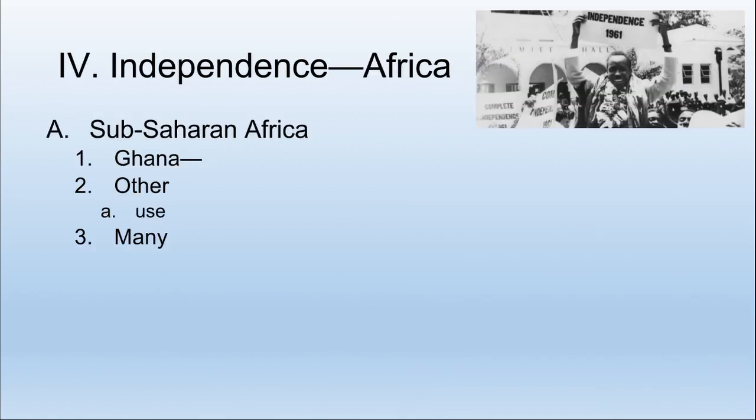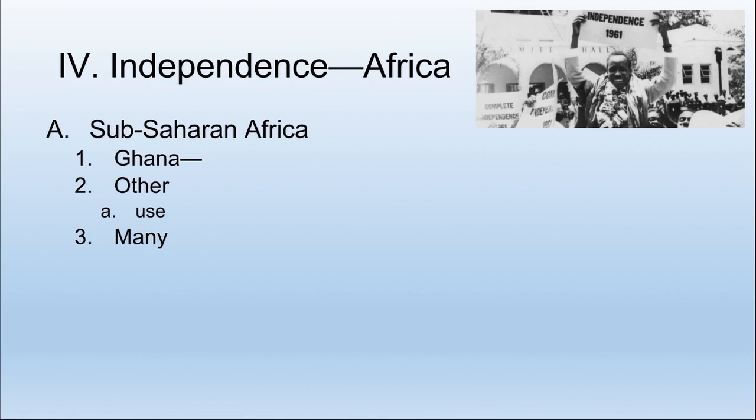What actually happens? We're going to talk about two areas in Africa, sub-Saharan Africa, and then we'll look at North Africa, which is a little bit unique unto itself. In sub-Saharan Africa, Ghana is going to be our first sub-Saharan independent country, and they gain independence very quickly. Sub-Saharan is basically Africa below the Saharan Desert. The Sahara obviously covers a good chunk of northern Africa, and this is everything below, all the way down to South Africa. So they're the first sub-Saharan independent country, and they're going to inspire the rest of the continent.